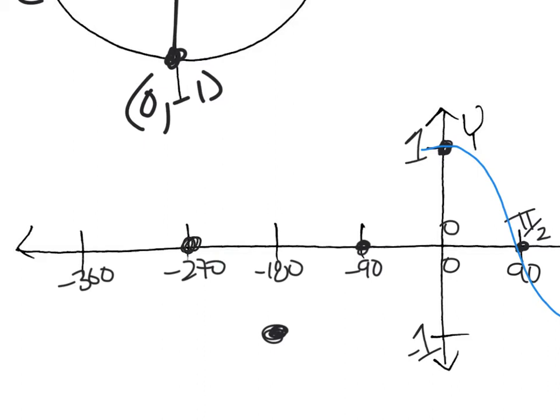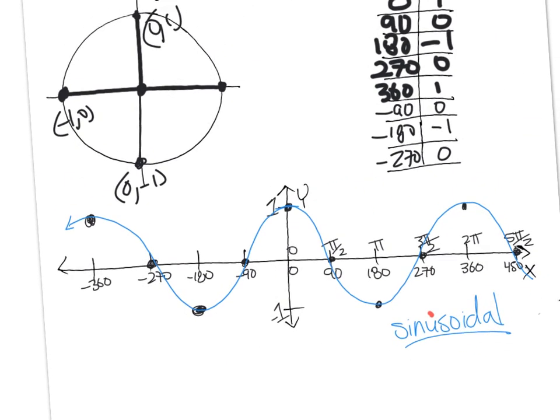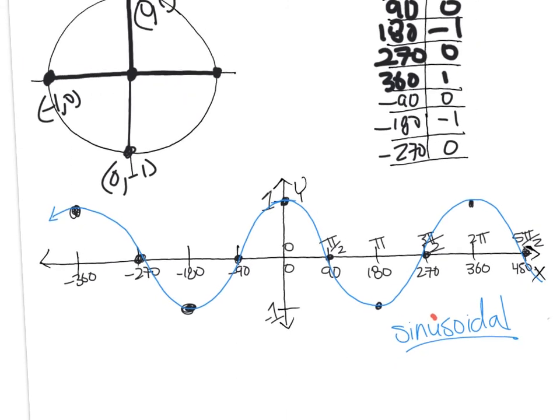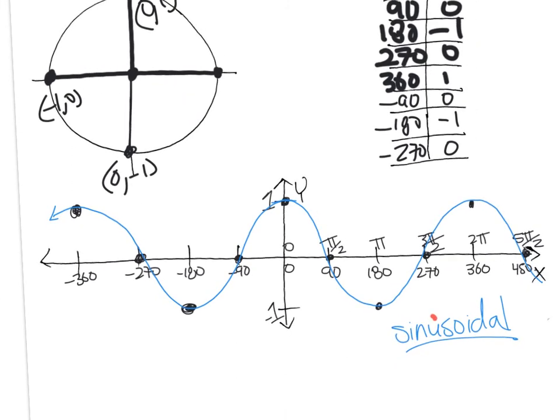And so you see this pattern, right? You plot a couple points, you know, oh, it's going to do this. You can always think about it to check, but yes, the value of cosine of -360 degrees is 1. You could check on the unit circle, ask the calculator, ask the person next to you. They will all agree. So this keeps going. And there we have a beautiful graph of y equals cosine of x.